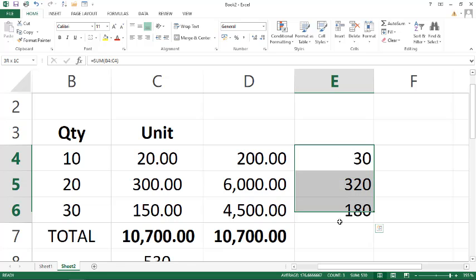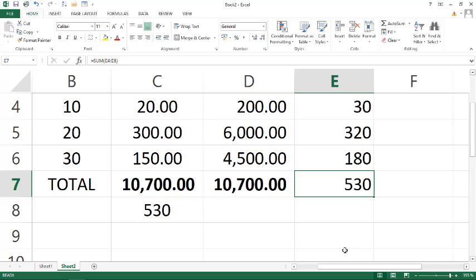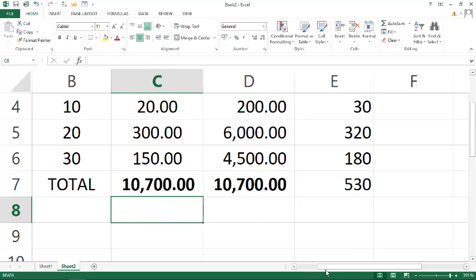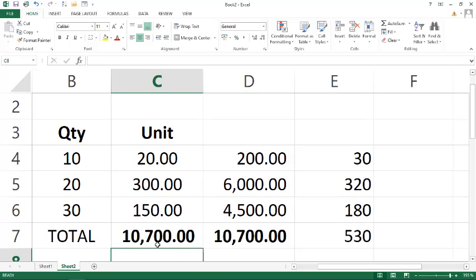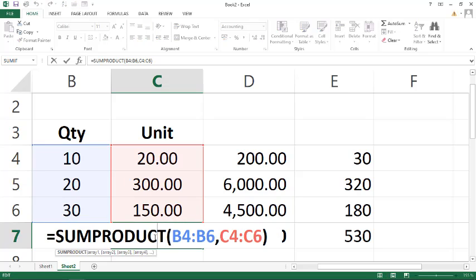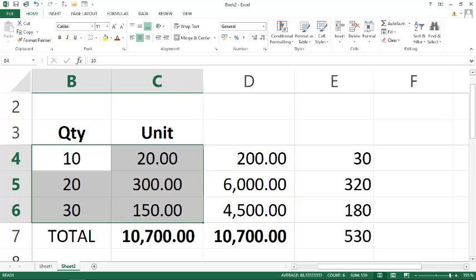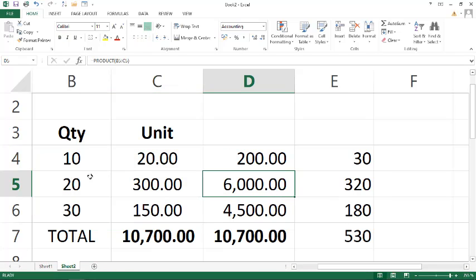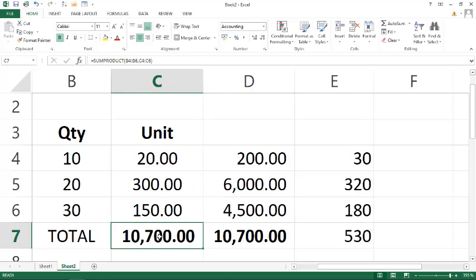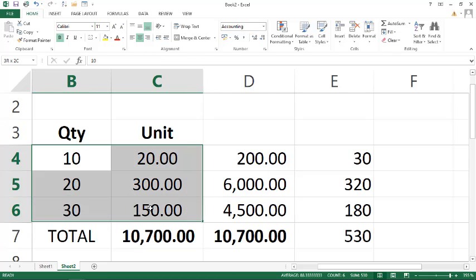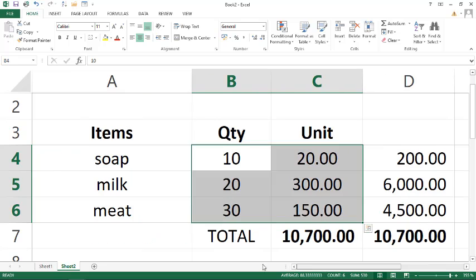So we are going to check literally on the formula. So it's 530. But what we are after in this example is to get the product of these items, and then get the sum of these products. That's why we call it sum product.